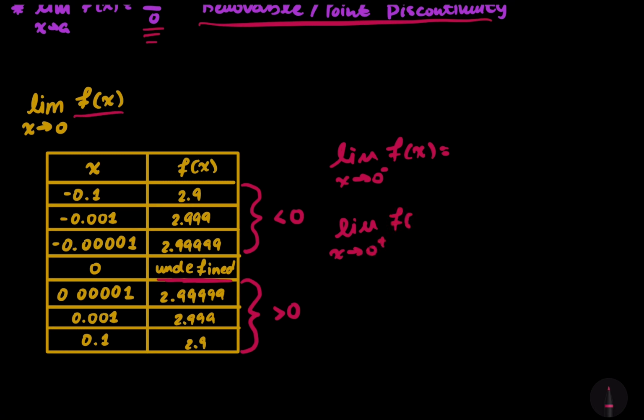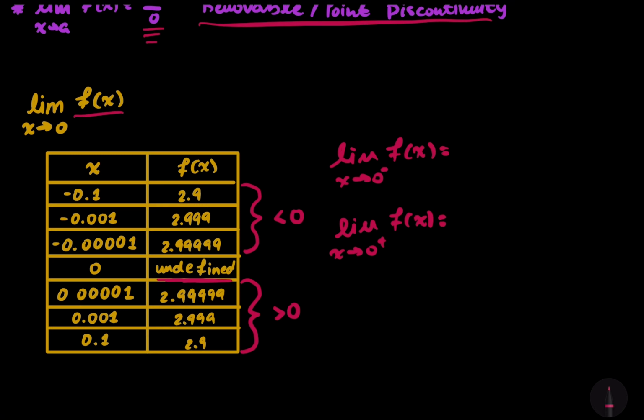What we can do is look at these single-sided limits and approximate them from the table. We can make an inference. We can see what the function seems to be approaching as x approaches 0 from each side, and see if these two are equal to each other. If these single-sided limits are equal to each other, then we can assume that the total limit is going to be equal to whatever that value is. So let's go ahead and do that.